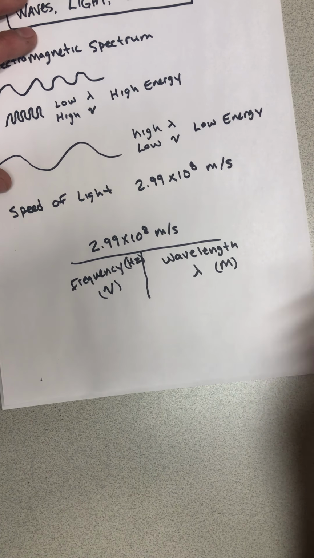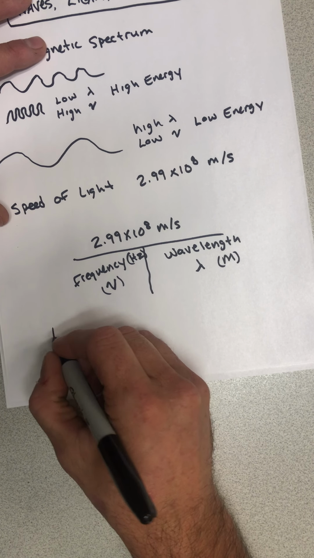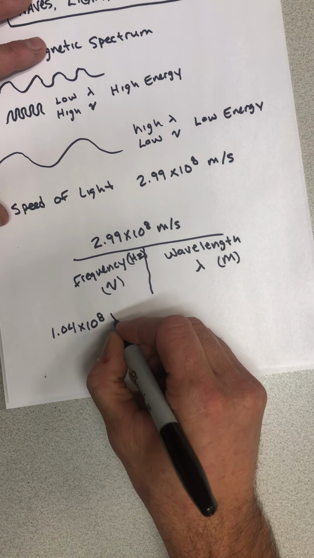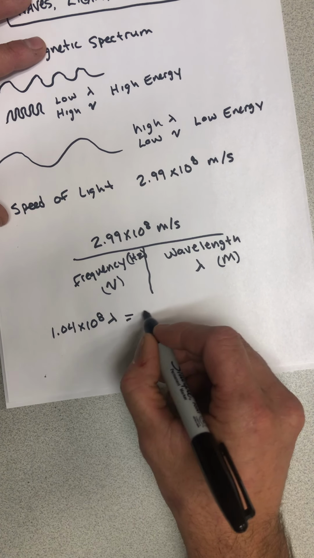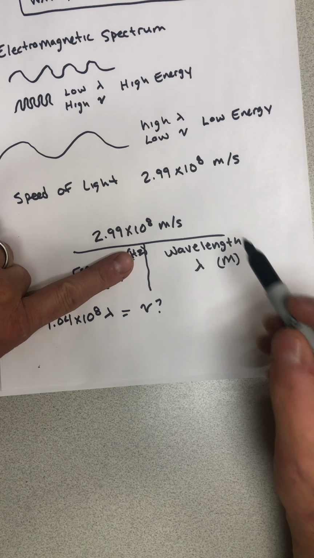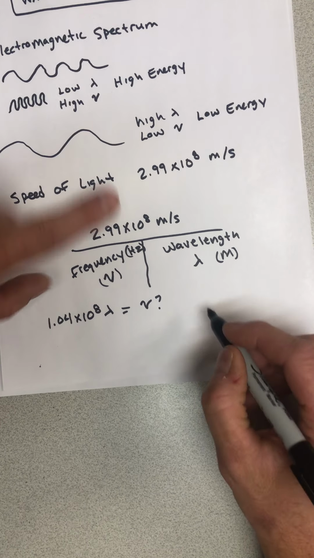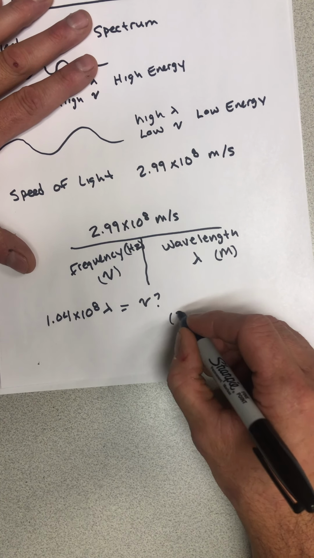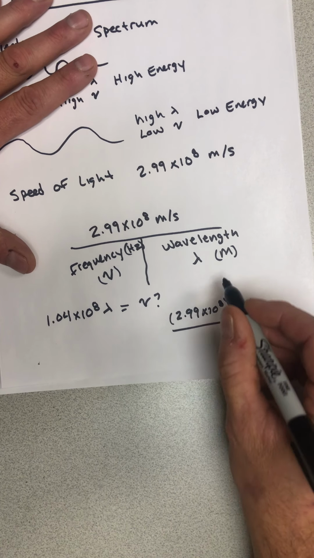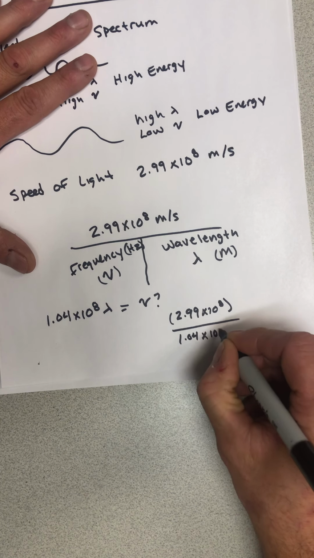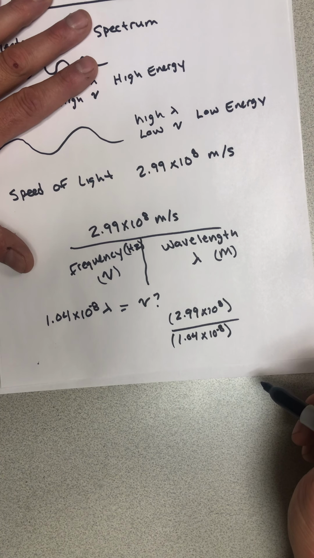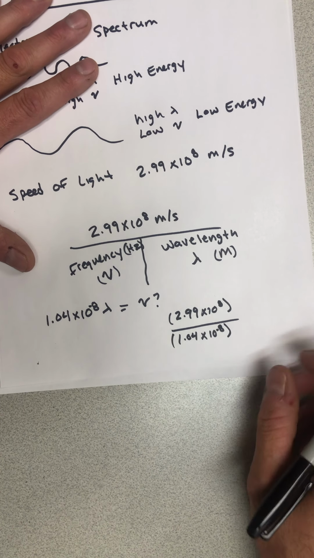And now if you were going to calculate, like if a question said we've got a wavelength of 1.04 times 10 to the 8th, and we want to know what the frequency of that wave is. So what is the frequency? You would just cover up the term that you're trying to solve for, and then it's basically just the speed of light divided by the wavelength. And so on your calculator, make sure your terms are in parentheses and divide that by the wavelength that you've been given. That's probably a negative 8, by the way. And make sure both of those terms are in parentheses. And you just pump it through your calculator, and that's that.